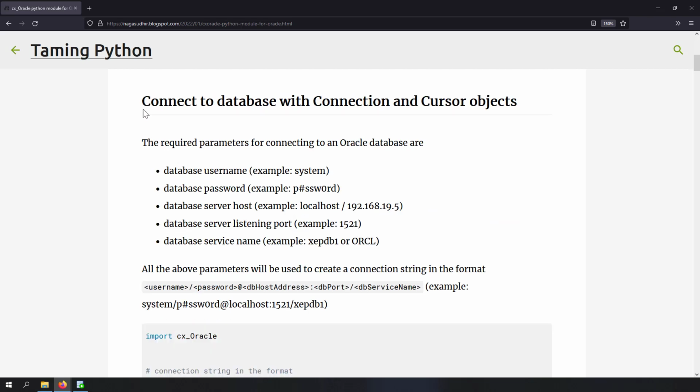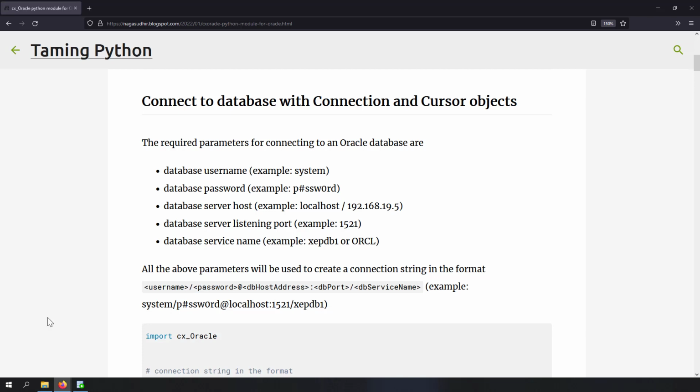Alright, the next thing is connecting to an Oracle database using the connection and cursor objects. In order to demonstrate this example, I need to have a database, right? In my previous videos, I've already installed an Oracle Express Edition database, which is a free Oracle database, in my laptop. If you don't know how to install Oracle Express Edition, I have made a video on it, and I will leave the link of that video in the description of this video. For now, my computer already has Oracle Express Edition installed in it.